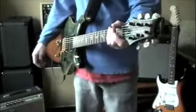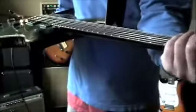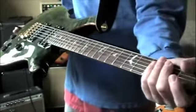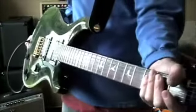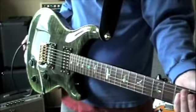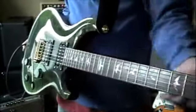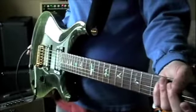I thought I'd start the year out with the green guitar. This thing hadn't seen any attention in way too long, I guess since I started this whole YouTube demo thing. This is my baby, and I've just been giving everything else attention lately.